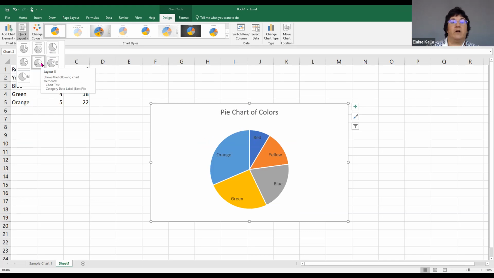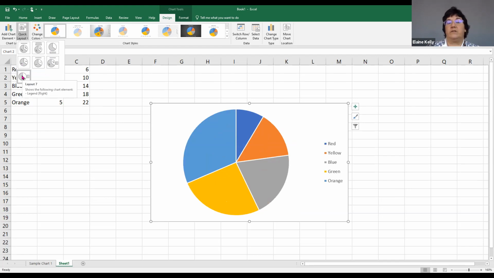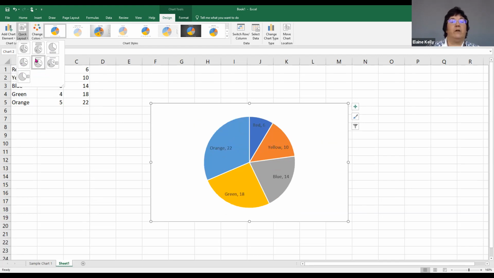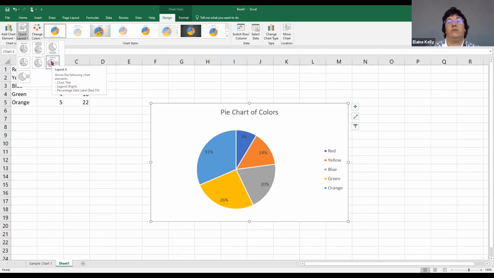Again, we just go back to colors, nothing else. This gives a number, and the last one here just removes everything. Let's see here, this is the one that I was looking for right here. This is the one that keeps my percentages as well as my legend. So if I click on that, it will automatically keep that there.